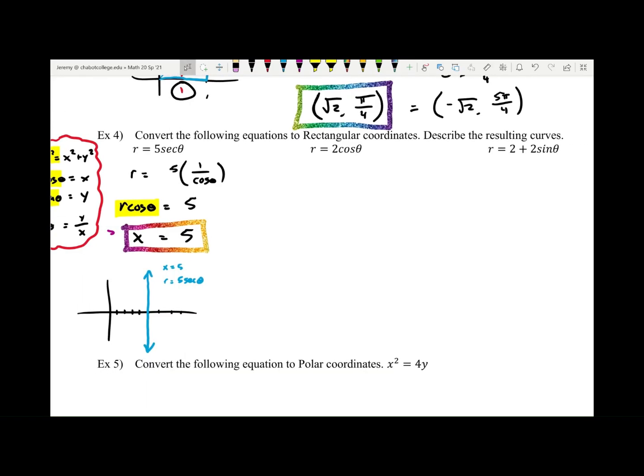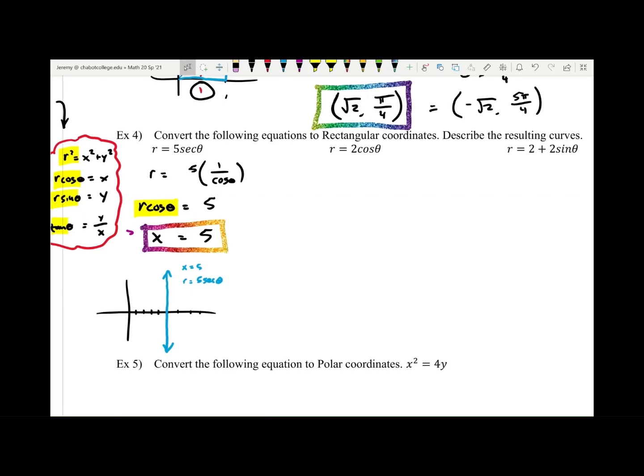So this next problem, r equals 2 cosine theta. So we want to do the same kind of thing here. We want to try and manipulate this to get r squared or r sine theta or tangent theta, something like that, so that we can substitute and get rid of all the r's and thetas and be left with x's and y's. So here I have an r right here, I have a cosine theta over here. So it would be great if this was an r cosine theta over here. And I wouldn't mind if this was an r squared over here.